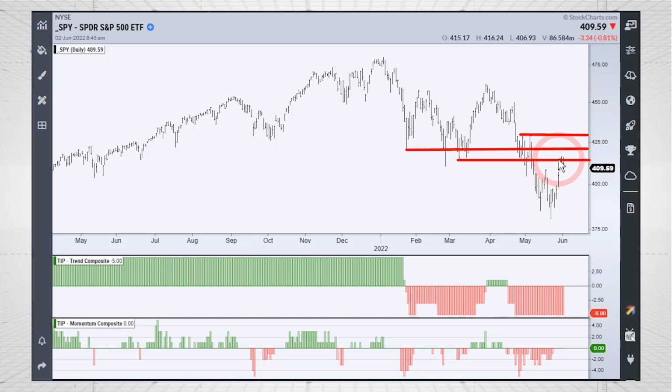So we've had this big bounce and we're entering this zone. So it's between a rock and a hard place. You've got a downtrend, so I'm not interested in trading the upside, and I'm ignoring bullish setups until we get an uptrend. And we're also in a bear market environment. The composite breadth model at Trend Investor Pro turned bearish on April 11th. So it is still bearish, telling us we're in a bear market.